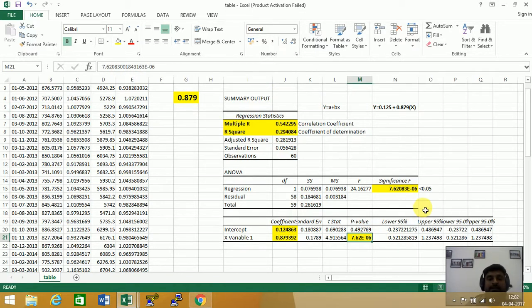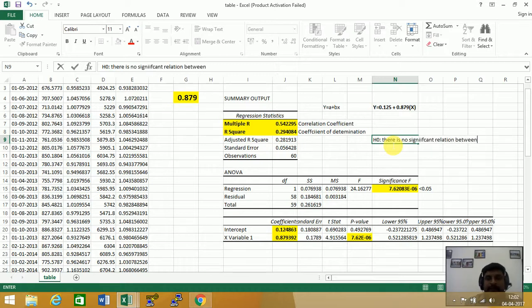Another important point: as you notice, the significance F value as well as the P value of the beta coefficient are both the same, which are less than 0.05. So what I presume by this is we have been testing a hypothesis called H0, that there is no significant relation between the dependent variable and the independent variable.